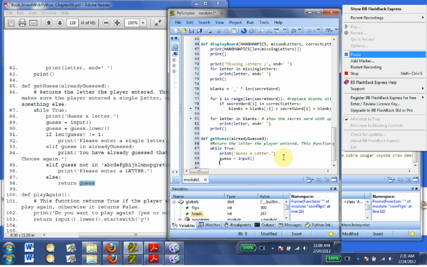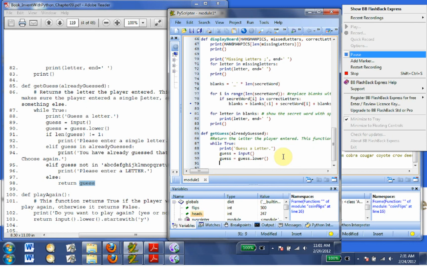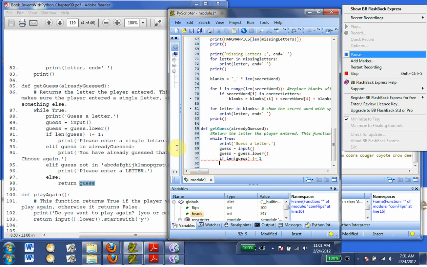Now we're going to take whatever they entered and say guess equals guess dot lower, so we change it into lowercase. Now if the len of guess, the length of the guess string, does not equal 1, then we're going to tell them to enter a single letter instead.